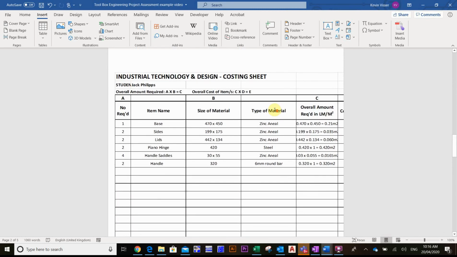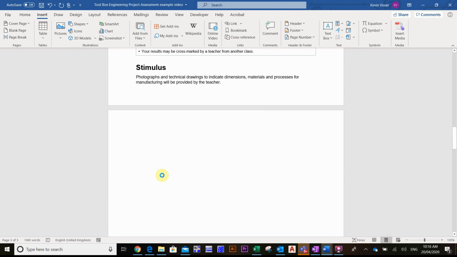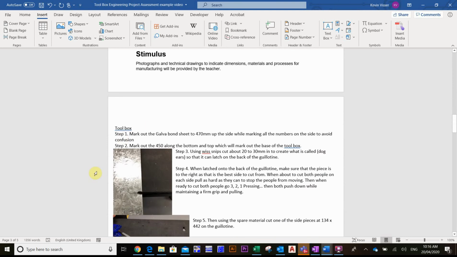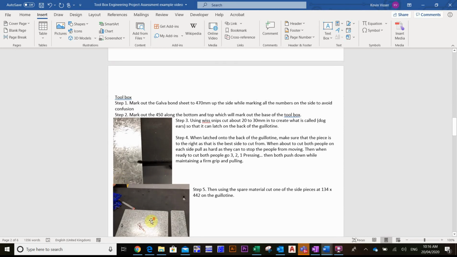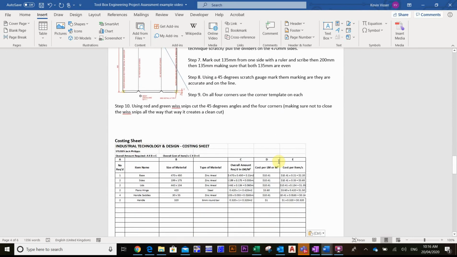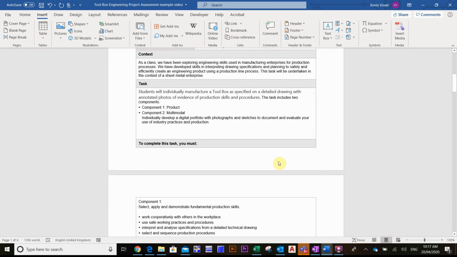Teams, okay, that's the costing sheet that I put in the wrong place. I can go under stimulus on top of the marking matrix and Control V, and it should chuck that all in there for me. Awesome. Okay, so that's starting to look good. The start of this assignment looks a little bit bland. I'm going to put a nice big heading here, production journal, and instead of calling this toolbox, I'm going to call that the main body because that's what they're creating there. And then I've got an assignment worthy of handing in as a draft, not just a Word document with no name on it or anything like that. It needs to be on a task sheet submitted into Teams.